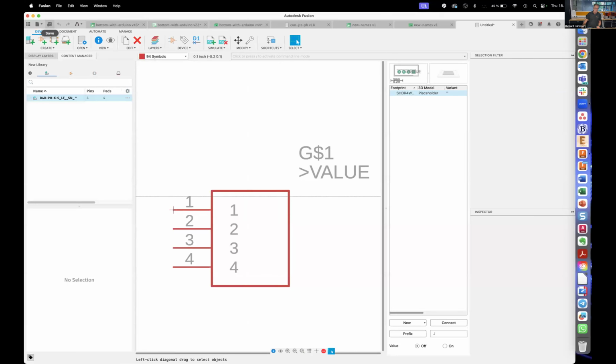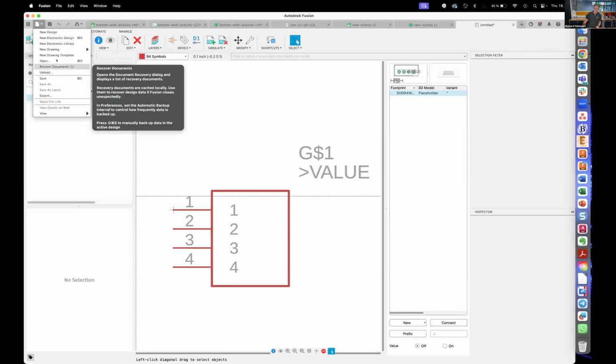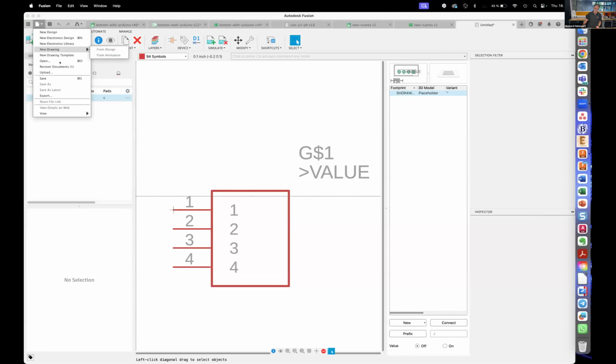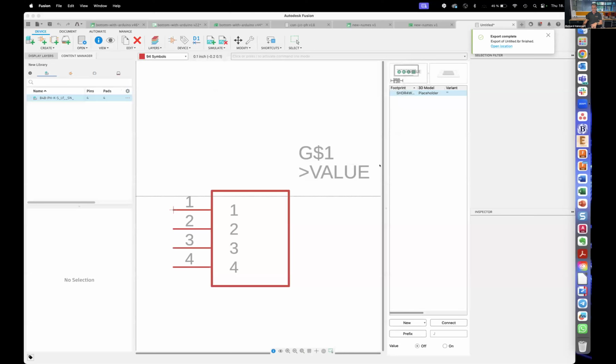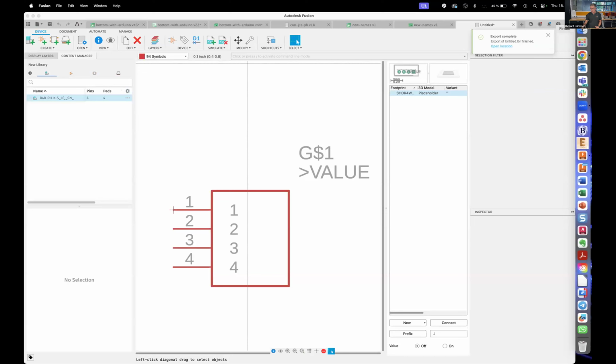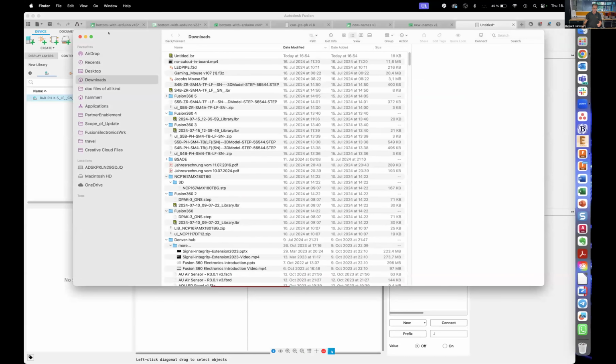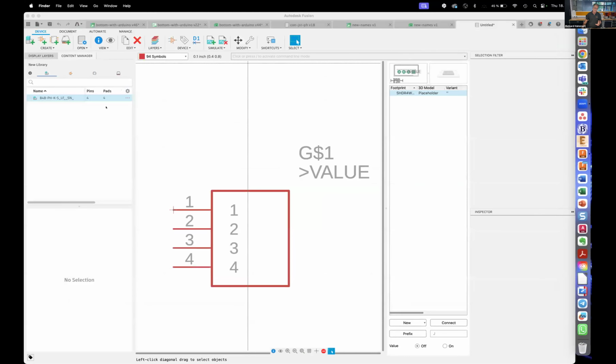What I do now, just to show the workflow, is I export this file into the Fusion local library file, say export, and save it in the download folder. Then I can just open my file browser, and you see it's stored locally, and I can import it again into my new library. So into Fusion. This works with the design here.